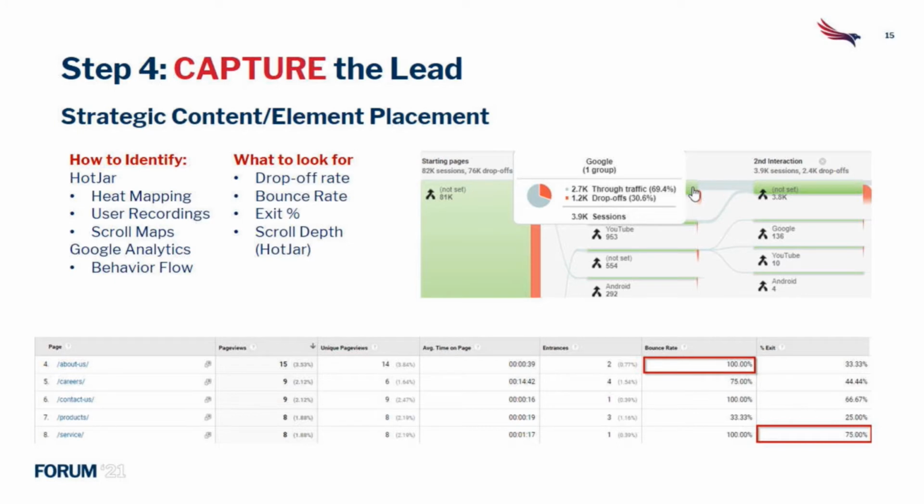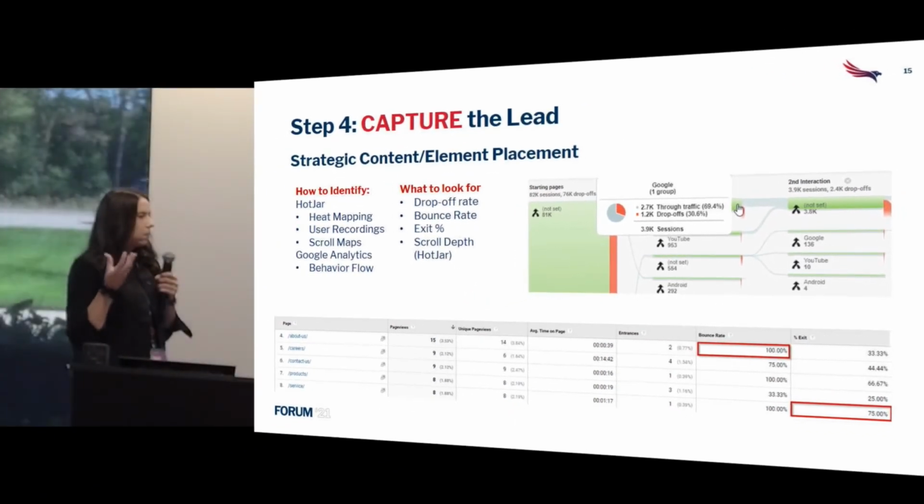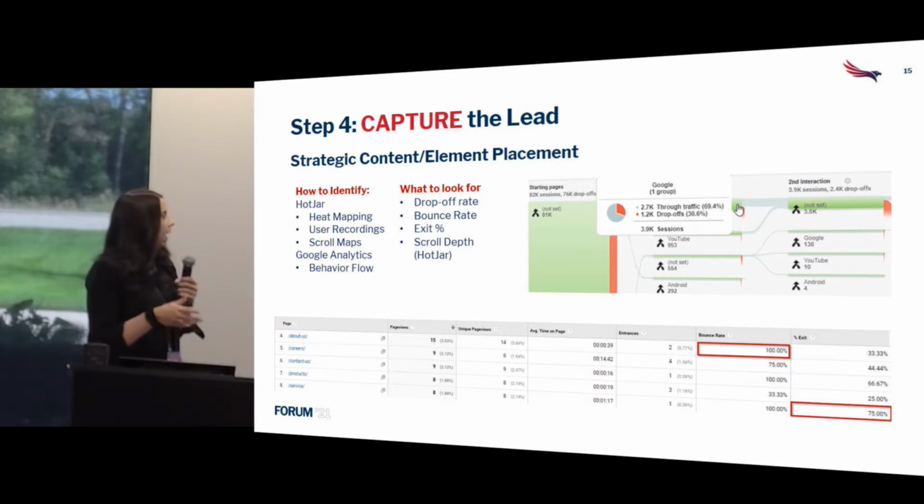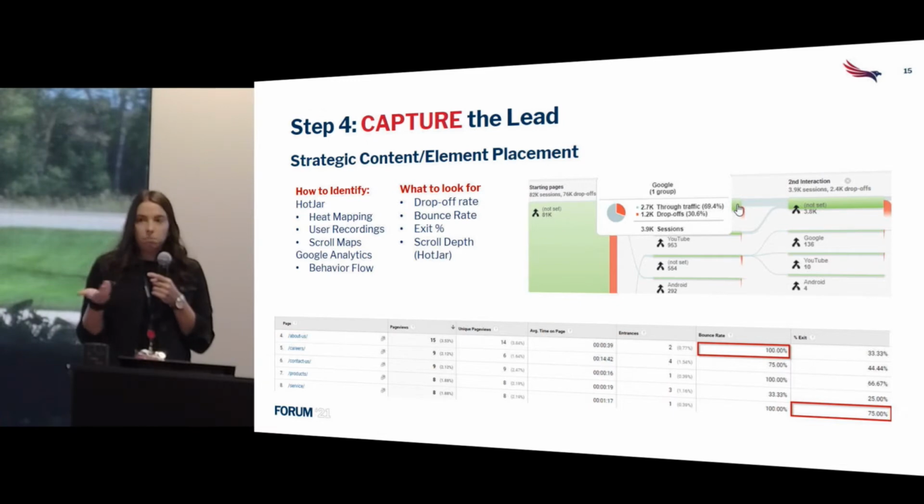And then finally, the strategic content or element placement on the page. This is really determined based on data. So we utilize heat mapping tools like Hotjar paired with Google Analytics to really understand, where are people dropping off on the page? How far do they scroll down on our page? What's kind of the best engagement with pieces of content? And that really determines how we would lay out or switch a page up.